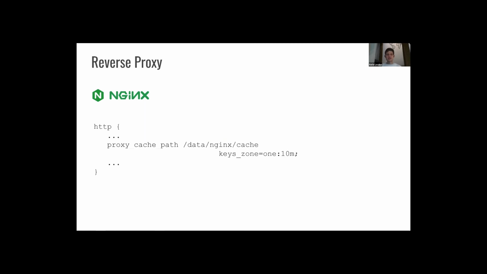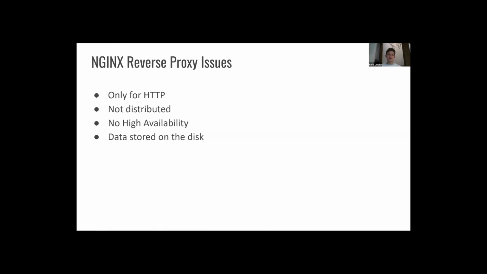So Nginx is very mature, but it has some drawbacks. It is only for HTTP, which is probably not such a big deal because microservices are usually HTTP based, but it's not distributed. It is not highly available. These points are a bigger problem.